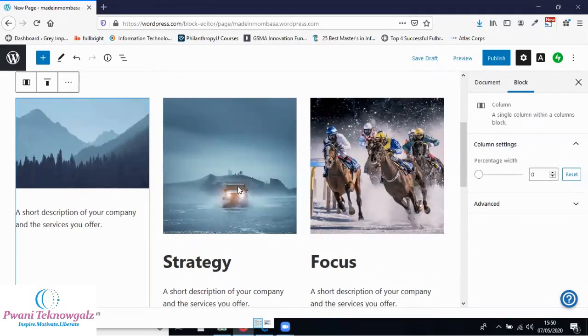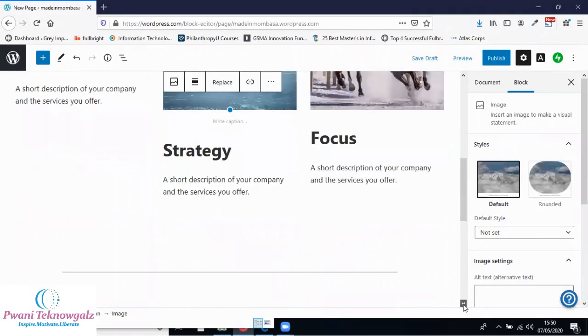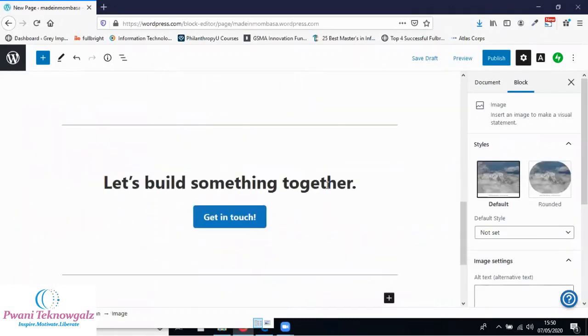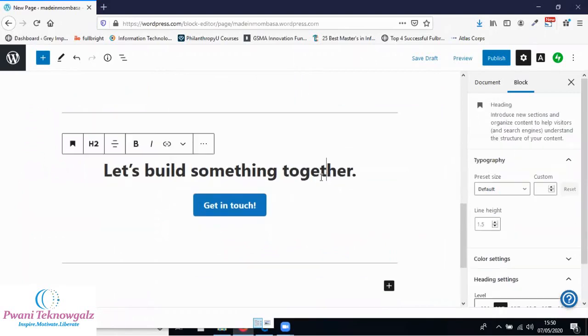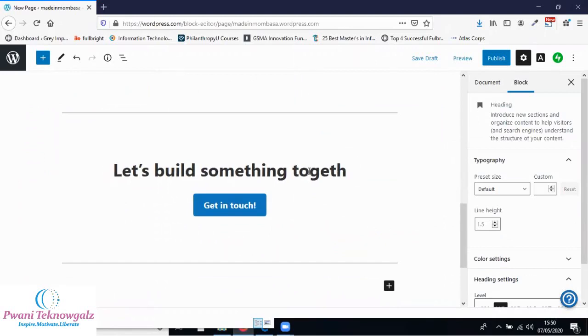And also this you can change. It's very easy. You just click on it and you edit. Also, if you want to change this part, like let's build together, changing it to maybe happy to work on your next project, get in touch. You can always edit that part.